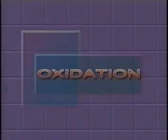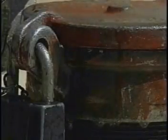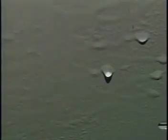Let's examine a few of these processes by which corrosion can occur internally on your tank. They are oxidation, acid pickup from the processing plant, and microbiologically influenced corrosion. Oxidation. Rainwater and water condensation from the air can continuously supply water with needed oxygen to oxidize, or rust, the steel tank, especially the bottom plate.